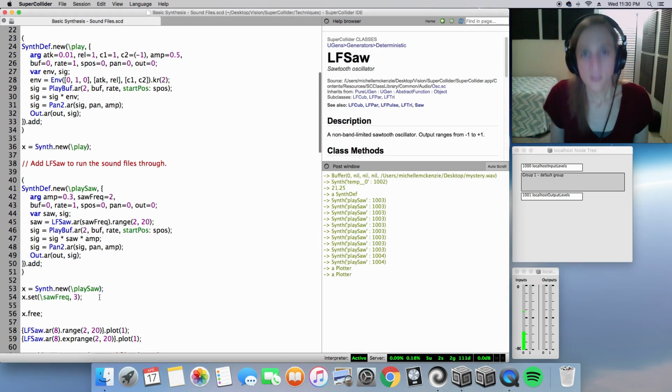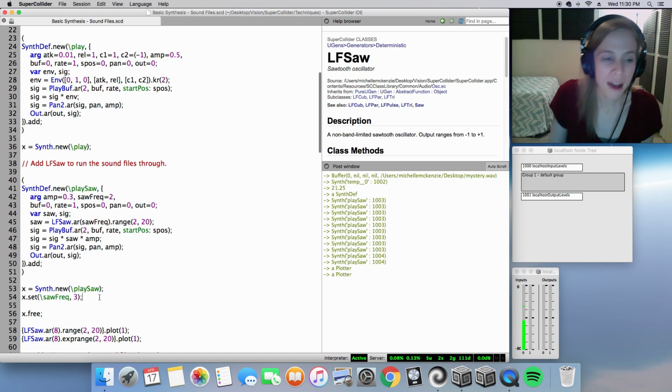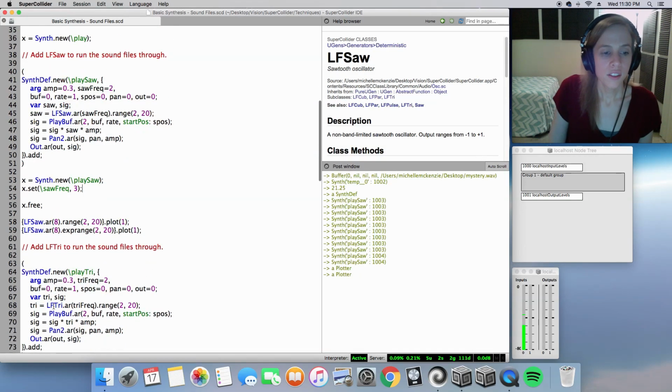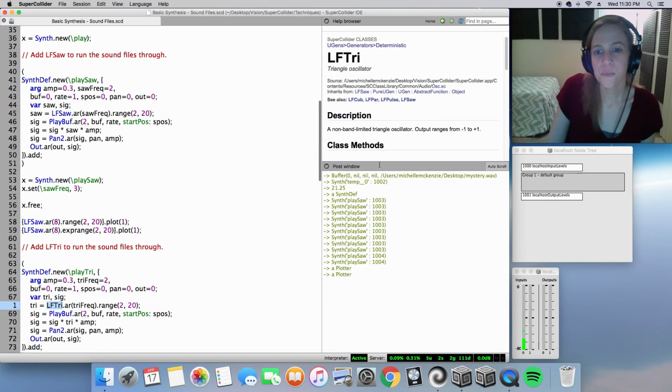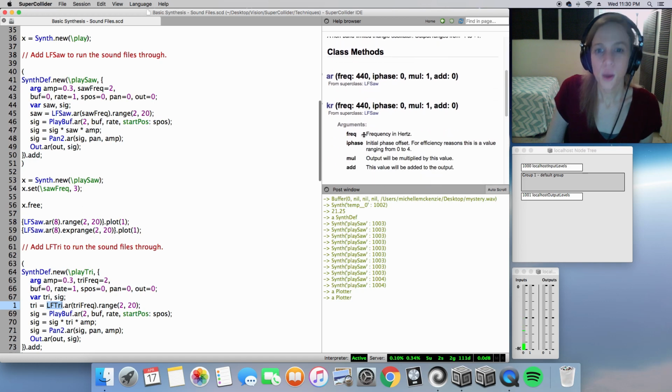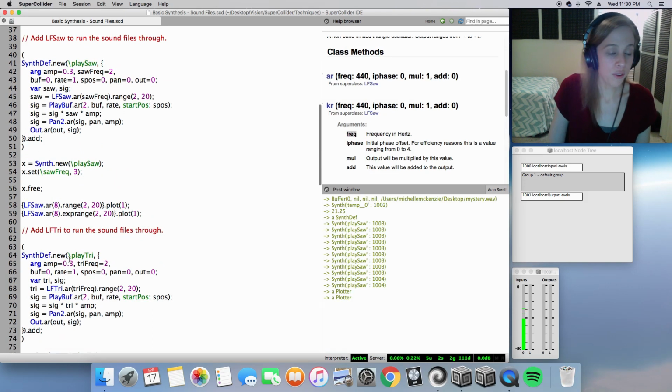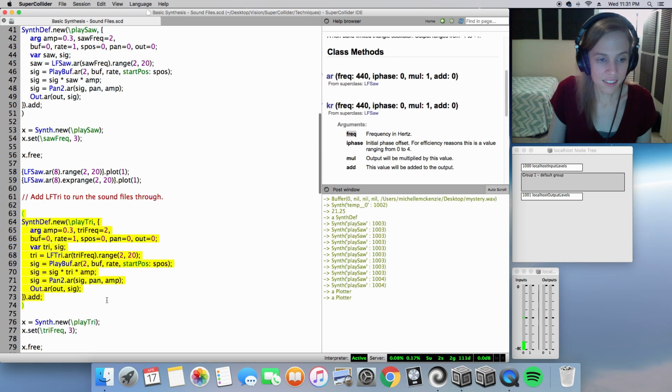So perhaps the sawtooth oscillator is not the smoothest way we can go about it. So let's go ahead and try some other unit generators. Let's try the triangle wave oscillator here. And much like our arguments for our sawtooth, we have actually the same arguments. So in this case, I'm just changing names and changing the UGen here. So for this synth def, I'm just doing play tri instead of play saw, and using our LFTri UGen, having changed the name of my argument and having changed the name of my variable. Exact same thing. So let's give this a shot. Let's see how this sounds.